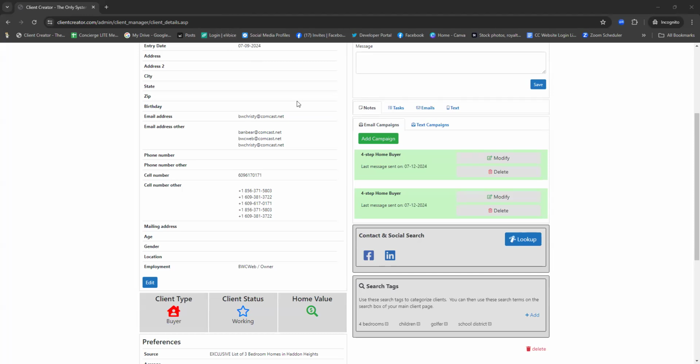It can find for them based on the information that was input. It'll find all their email addresses, all of their phone numbers. So there's really every way possible for you to communicate with them. It also will find any social media that they have, and it will drop their icons right in the little box down below.